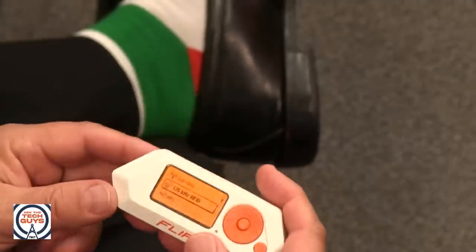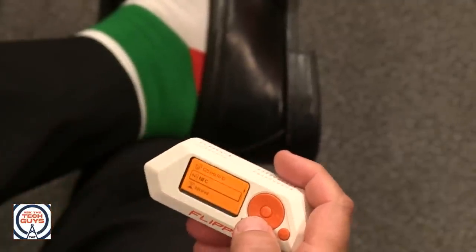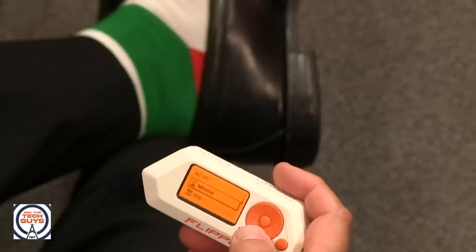Could I change it away from sports at a bar? Yes. That's why it has infrared, so you could change the TV. It has NFC, which is a form of RFID, so you could read NFC cards.